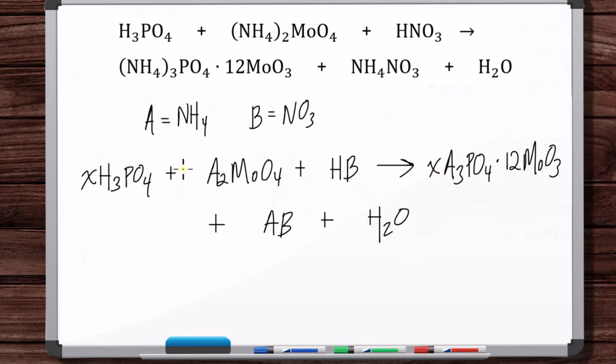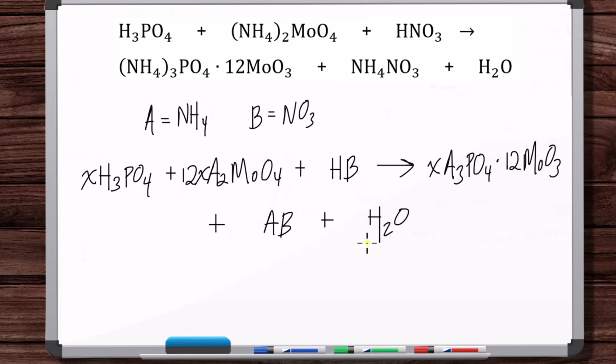So this is going to need to be 12x. You see? Okay, so now maybe instead of looking at the two B groups, we might be able to go ahead and figure out what this coefficient needs to be, because even though we don't have the A group alone in a single substance on both the left and the right, we have a relation for one of the coefficients though. So now we can kind of extend that rule.